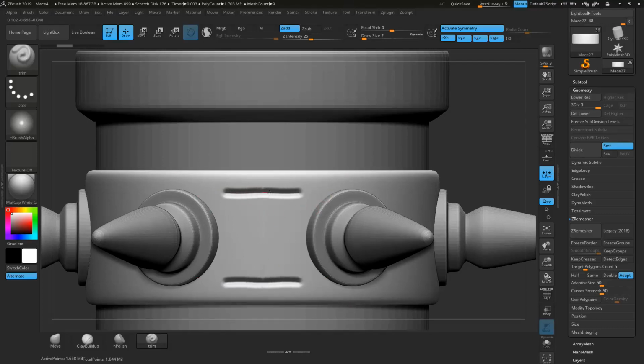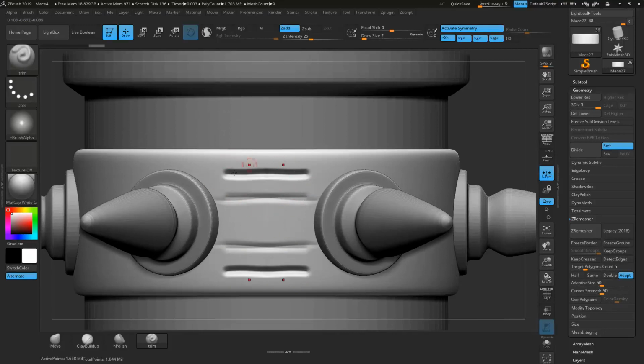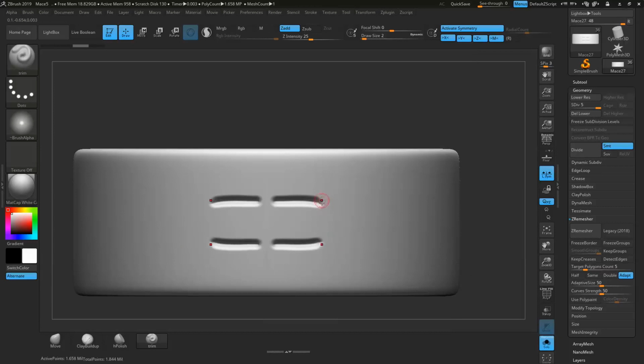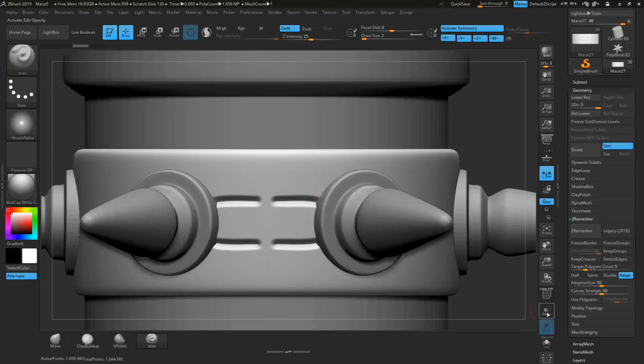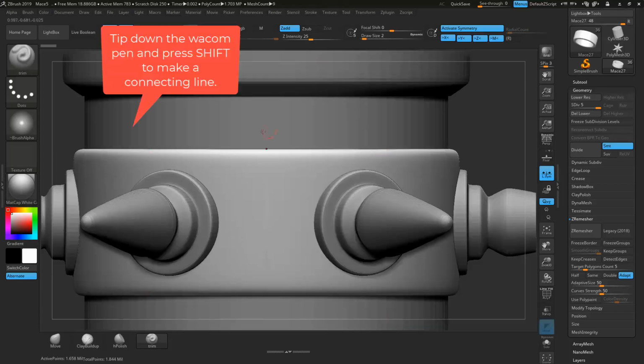Another thing I want to show you is that if we make a line here very much zoomed in, and then look at it from a distance, you will see how it's also depending on where you are with the camera. So keep that in mind. Another thing is that if we want to make a stroke like that, it's gonna get blocked by the subtool that's in the way. If we use the ghost mode, we can now also do work under the subtool. So that is another thing that is important to remember. Transparency and ghost mode here.